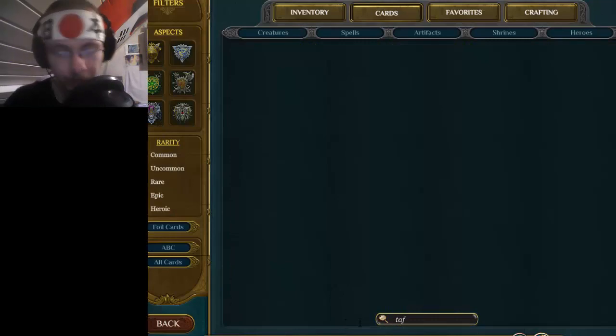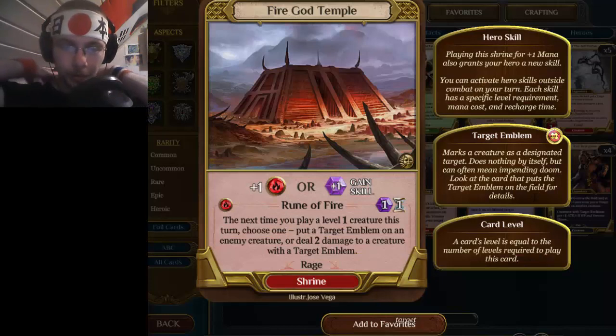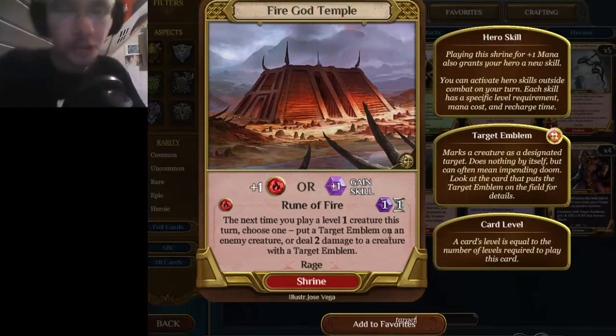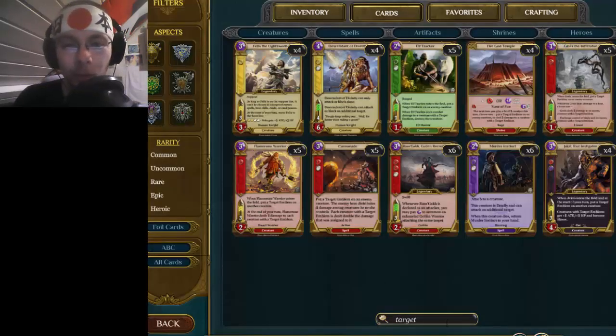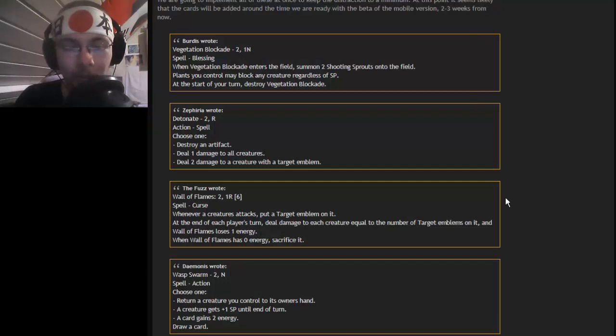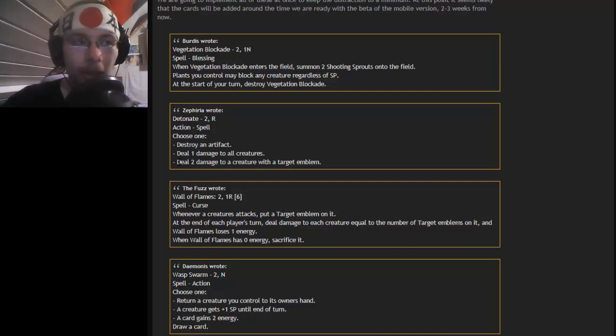If we just type in target, there is this thing, of course, that you have to implement, Fire God Temple, and when you play a level 1 creature, you either put a target emblem on that or deal 2 damage to a creature with a target emblem. And 2 damage is reasonable in the early game, but later on, of course, you don't kill anything with 2 damage. And with this one, if it adds up, if you first play Detonate with 2 damage to any creature with a target emblem, and then you play the Rune of Fire, and then drop a 1 level creature and you get 2 damage, that's 4 damage overall in 1 turn, and that's pretty good.